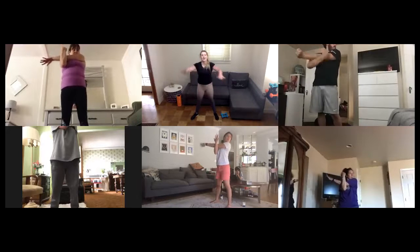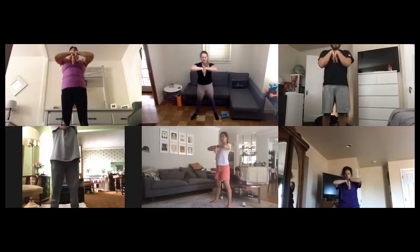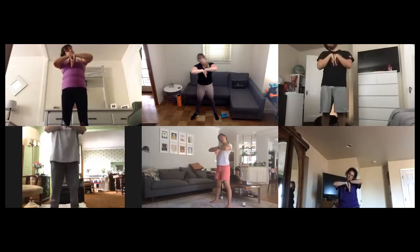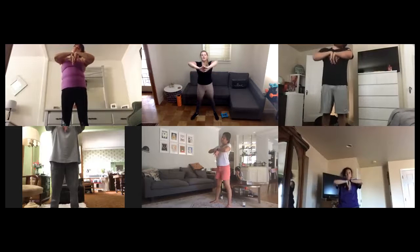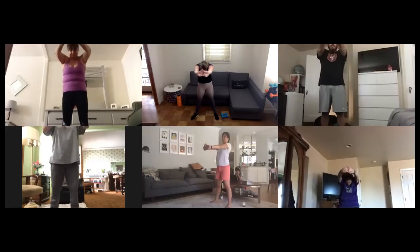Good, taking those hands, backs of hands together, press them in, actively press your shoulders down away from your ears. Drop your elbows, right ear to right shoulder, release. Chin to chest. Left ear to left shoulder. Good, clasp those fingers together, press them away, start to round your spine, chin to chest, gaze towards your belly button.